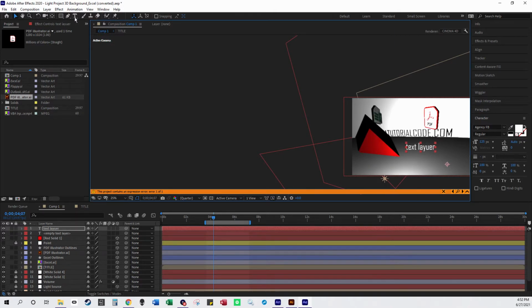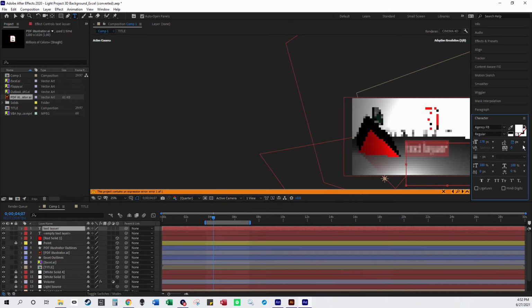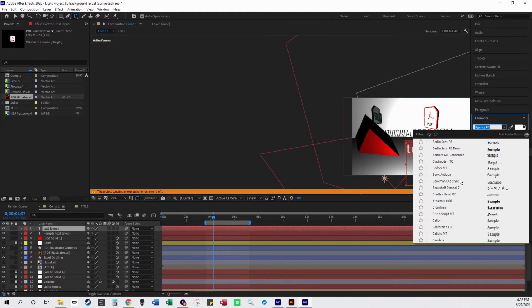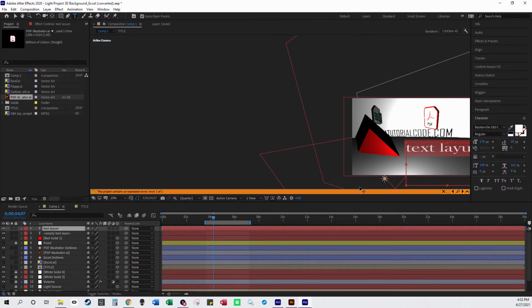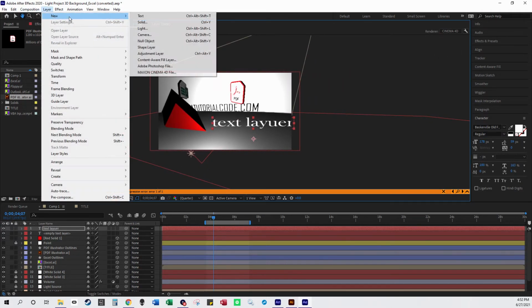It says text layer, so you can highlight the text, and you can press Control Shift and greater than sign to make it bigger, or you could change the text size over here. And over here you could change how stacked it is, how tall it is, and over here you could change how wide the text is, and all this other stuff. You could change all the different fonts to New York Times, and yeah, so that's how to change different text layers.